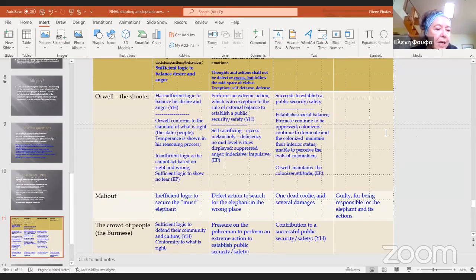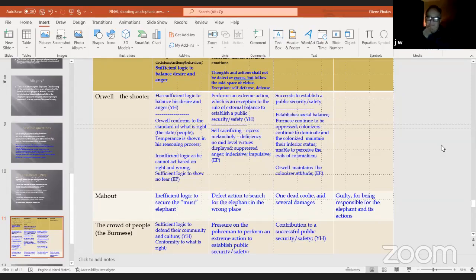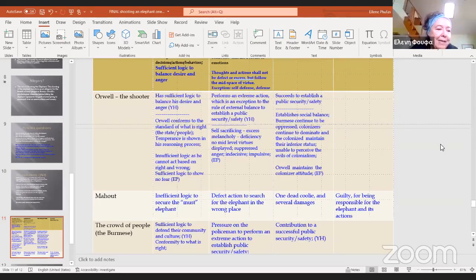So, yeah, the last line in his essay: "I often wondered whether any of the others grasped that I had done it solely to avoid looking a fool." I guess he's thinking about his compatriots, his fellow British officers, that he had shot the elephant solely to avoid looking a fool. Yeah. That's exactly what he says.